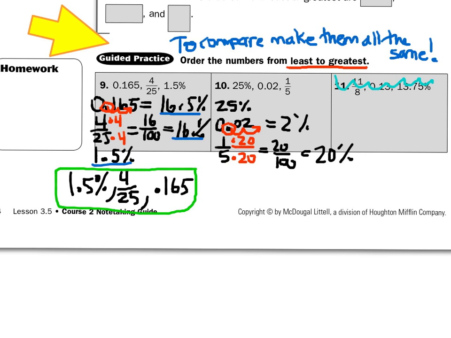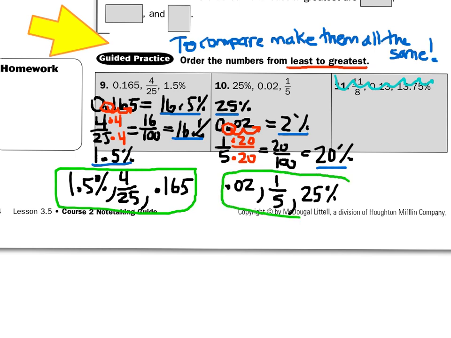So now I can compare these, and I'm comparing the 25%, the 2%, and the 20%. So it's really easy to put them in order. So the smallest number there is the 2%, which they gave me as the decimal, 0.02. Then the next number I would write is the 20%, and they gave that to me like a fraction at first, the 1 over 5. And the biggest number there was a 25%, which they gave me as a percentage originally, 25%. So there you go, putting them all in order. So it was really fast to put them in order by changing them all to percentages and then comparing.